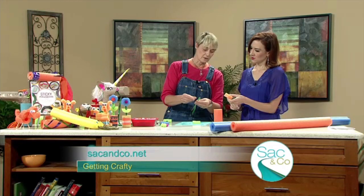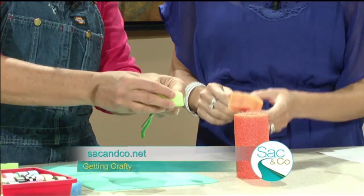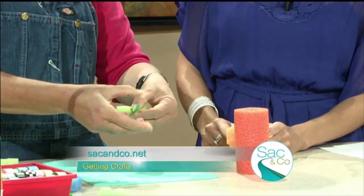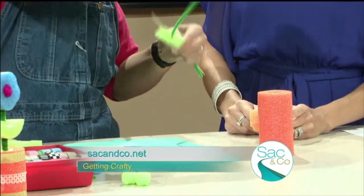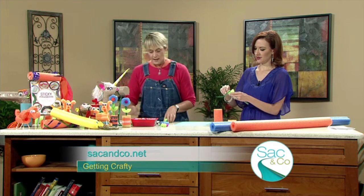Now, we're going to add this right now because we've got our point here. This is going to be our little leaf, and what I've done is taken that piece and cut it in half. By putting it on now, it makes it a lot easier for you to get that pipe cleaner on there. Okay, now you're set. All you're going to do is wrap this pipe cleaner around. So I'm going to let you do that. Nice. This is so simple.